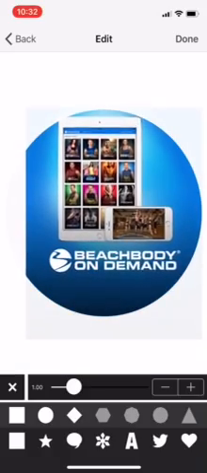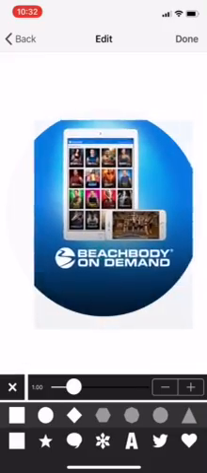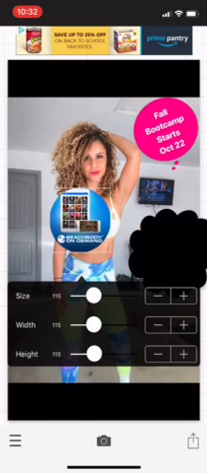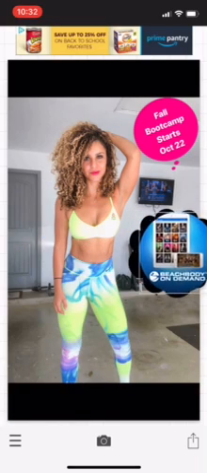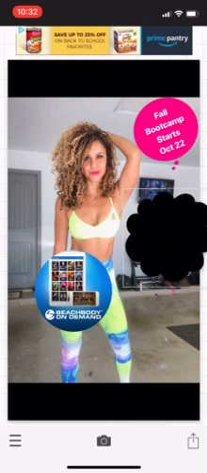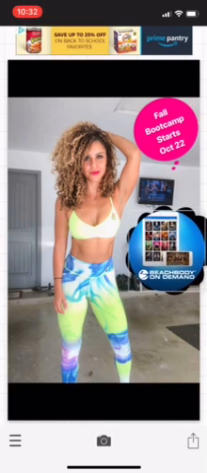I know you can't see my fingers, but I have my fingers on here, and I'm just moving them around. And you can click done. And then I want to make this smaller, maybe a little bit bigger, maybe here. And then you put it on top of here. You just have to remember, you see where it cuts off the picture? The only thing that's going to show is where the line of the picture is at. So make sure it's within reach.